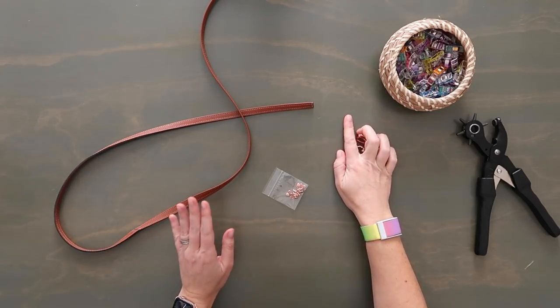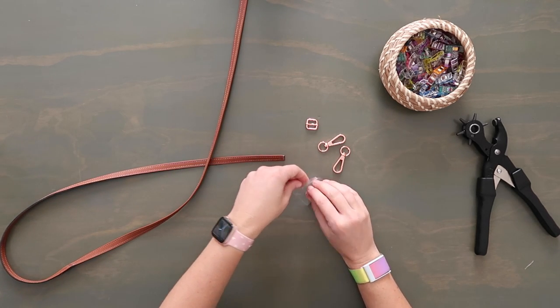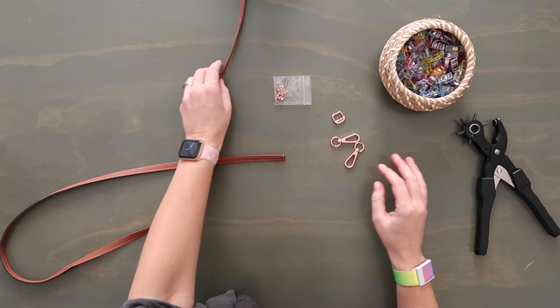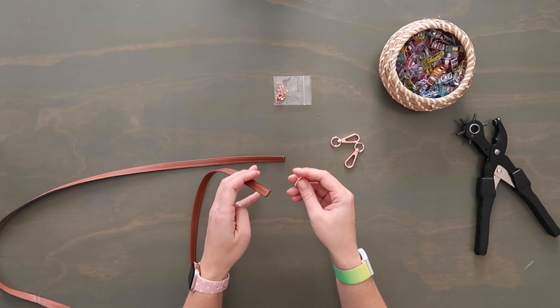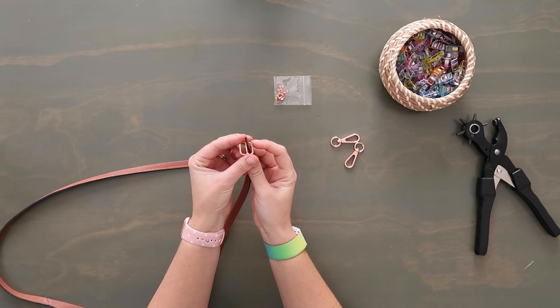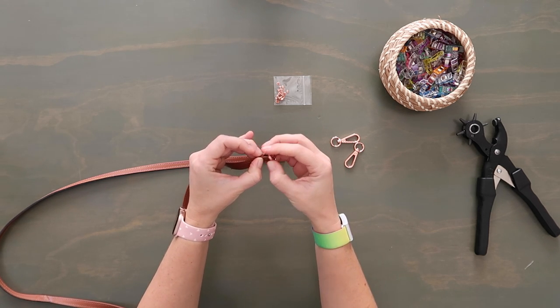Alrighty, once you have it sewn, let's put together the strap with our small rivets. We're gonna be using small rivets for this. As always, if you have a rivet press, go ahead and use your rivet press. It's going to be easiest, but I'm gonna show you how to do it with the hammer tool. So take one end of your strap and thread it up one side of your slider and down the other side. I'm just gonna fold it over once like this.